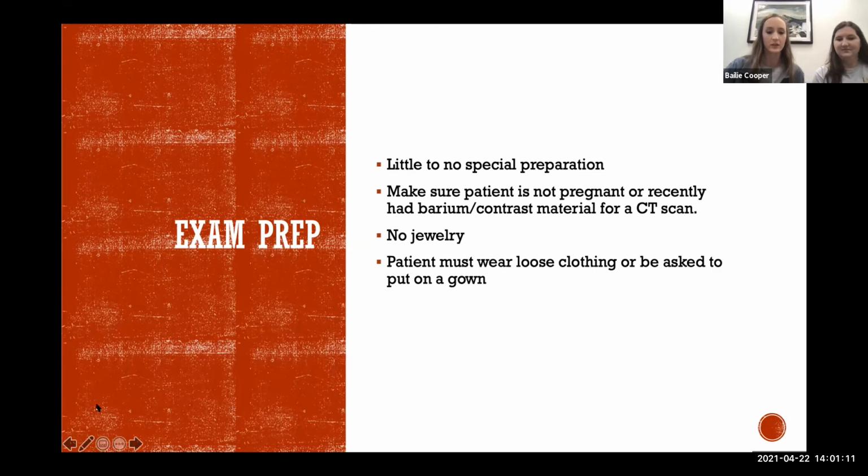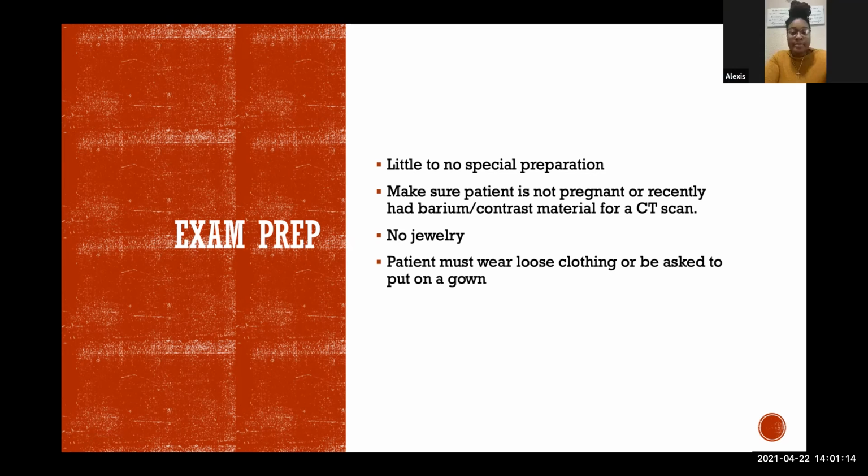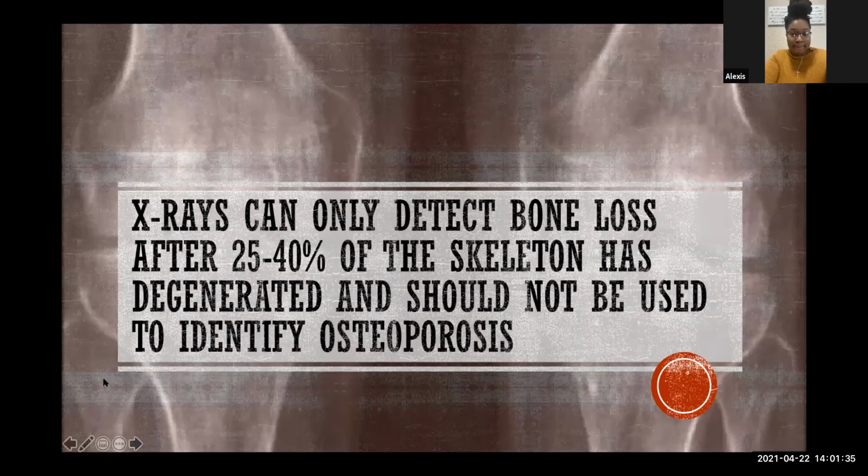Okay, so for the exam prep, there is little to no special preparation. Make sure the patient is not pregnant or recently had barium or contrast material for a CT scan. No jewelry, of course, and the patient must wear loose clothing or be asked to put on a gown. X-rays can only detect bone loss after 25 to 40% of the skeleton has degenerated and should not be used to identify osteoporosis.